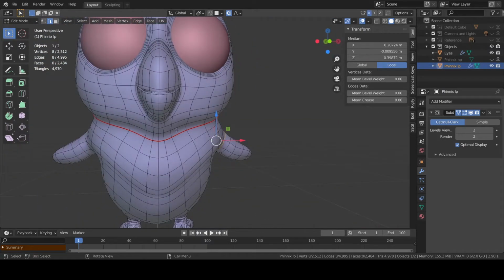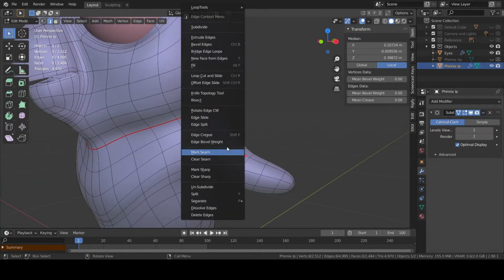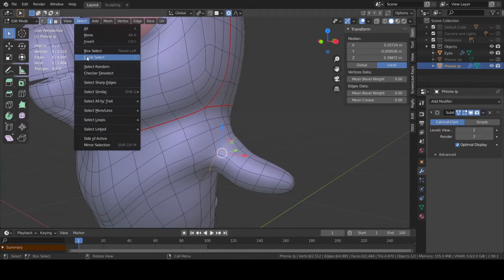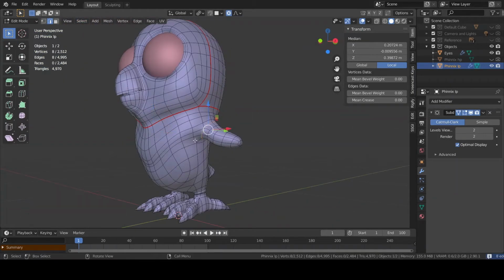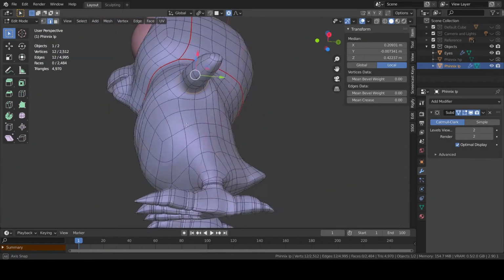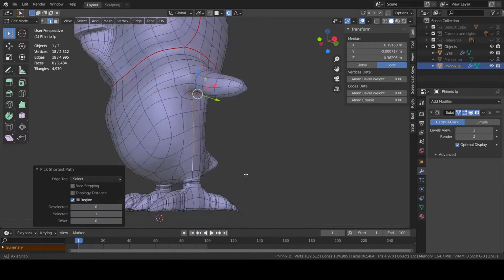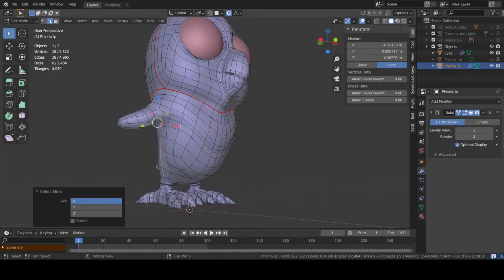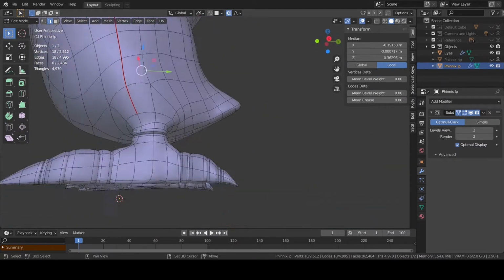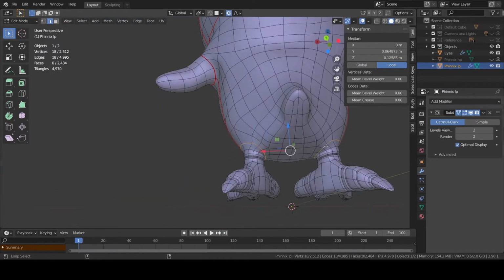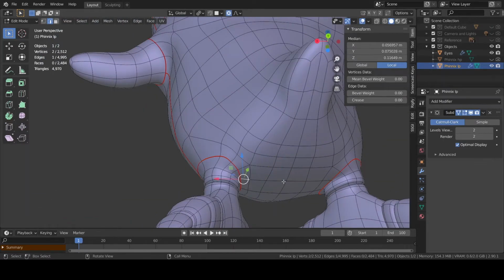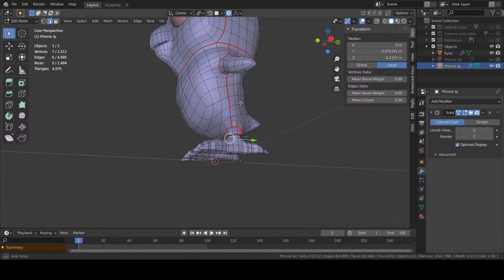The method you should follow to choose the edges to be marked as seams is: try to choose edges that can be hidden or that will not be much visible in the future render. Try to separate the mesh with some kind of logic. Don't cut the face in many parts or in a not symmetrical way. Look at other artists unwrapping and try to understand why they are doing it in that way.